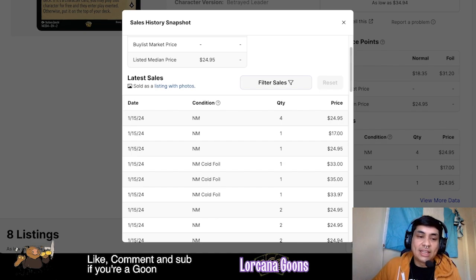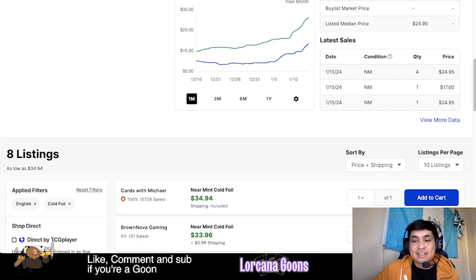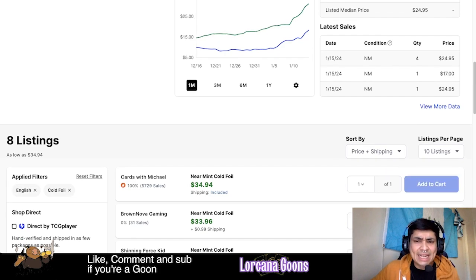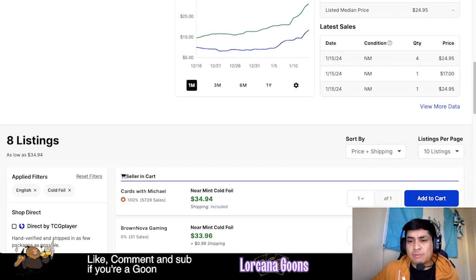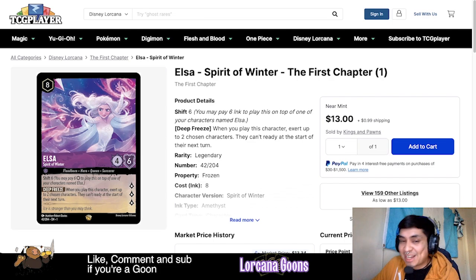So we are looking at multiple sales happening today for that $33 to $35 range for the cold foil Mufasa. It's looking like this $35 one is not going to last very long, but I can add it to my cart, so that means it's still available. So I'm going to just take that out after this video. I'm not going to buy it though; that's a little bit too expensive for me. I do have 2 of them that I've been holding on to. I just never got rid of them, so that's good to see.